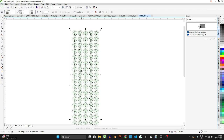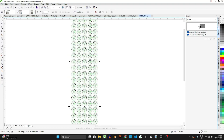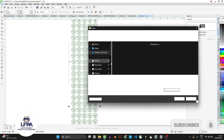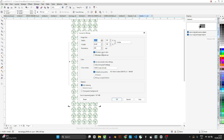Now, I'm only going to load this up in Maintop because I'm not going to print this. This was a customer's job they collected yesterday. Let me quickly show you that thing I was saying about TIF. When you're doing KSA laid TIF and click export, it's going to ask you that thing. We're not using it, I just want to show you. We left this place at 600. That's what I was showing you, so that you can take as much color depth as possible. Otherwise, it won't work for us.